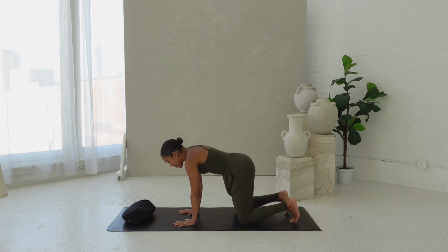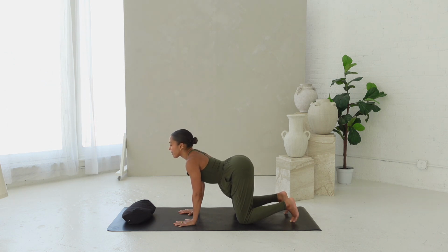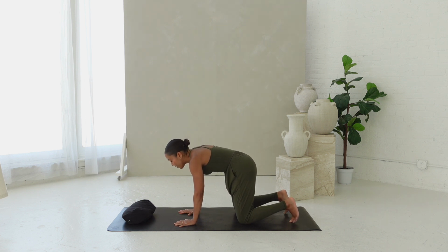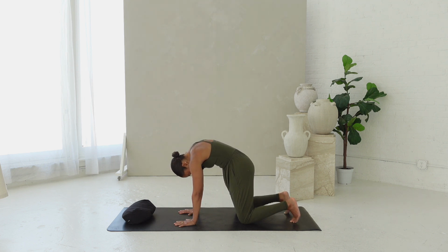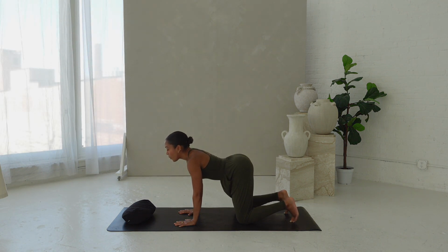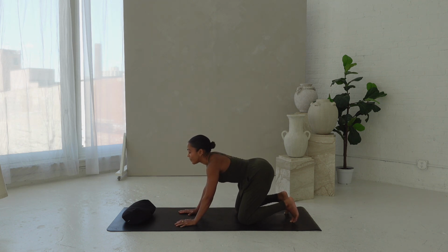Inhale, cow pose. Moving to the beat of your breath, almost as if you're in slow motion. And then on your exhale, cat pose. Round into yourself, turning your focus inward. One more together. Deep breath in, drop your belly, cow pose. Breath out for cat.